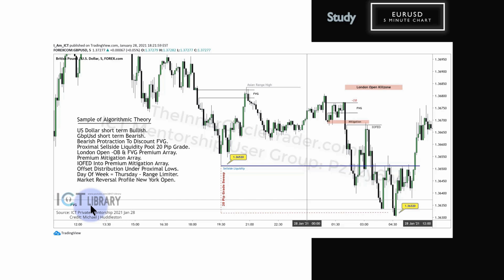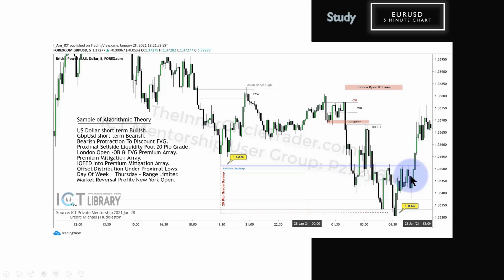London open trades to a bearish order block here and fair value gap premium array. That's right here at the beginning of London open kill zone. So when you look at these little boxes here, I want you to think about the beginning of it here, think straight down, or if this box is ever underneath price, think of it as the beginning and look up to see where you are in the price action. So at the end of London open kill zone here, then we're not concerned about it until we get to New York.